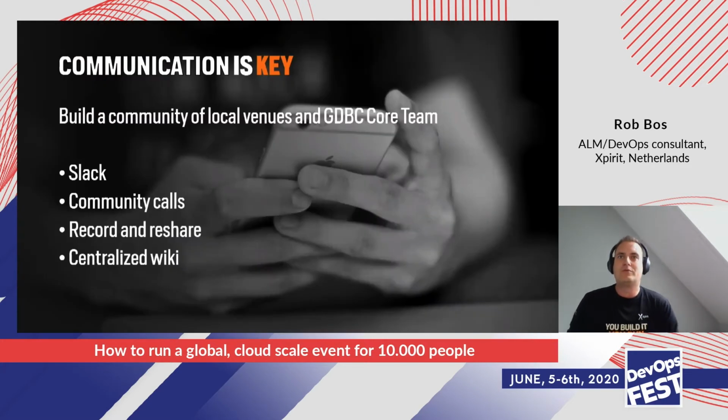And all of this, of course, communication is key. We need to build out a community. You need to make sure that everybody's aware of things. And after the first year where we did everything by email, we turned it over to Slack, where everything in our communication lives. We invite all the venue organizers there, all the sponsors are there, everybody's helping out. We have a Slack channel with more than 250 people last year, and everybody can get the information there. We even do community calls, once in the early morning for us and once in the late evening for us, so everybody around the world can join.